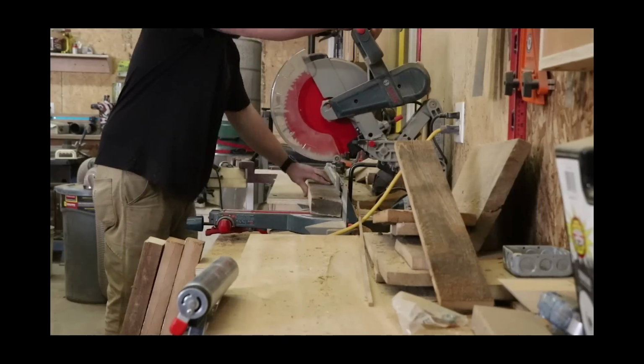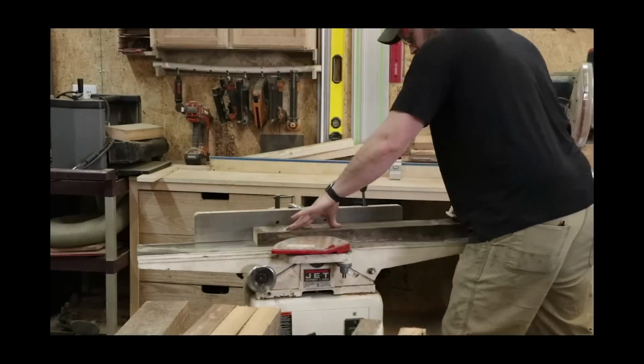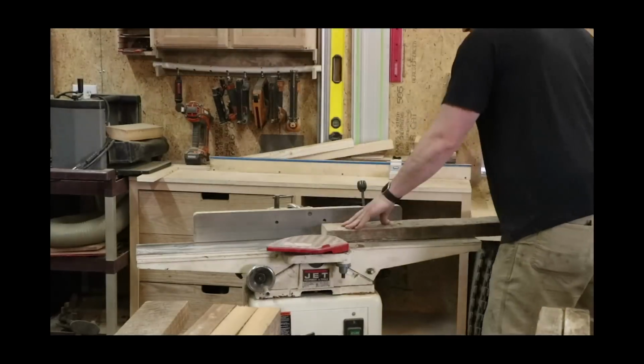While the panels are in glue up, I head over to the chop saw and I start dimensioning out the bigger timber, I guess you could say. This is the stuff that'll be used on the legs and the stretchers, and that'll hold all the panels together.